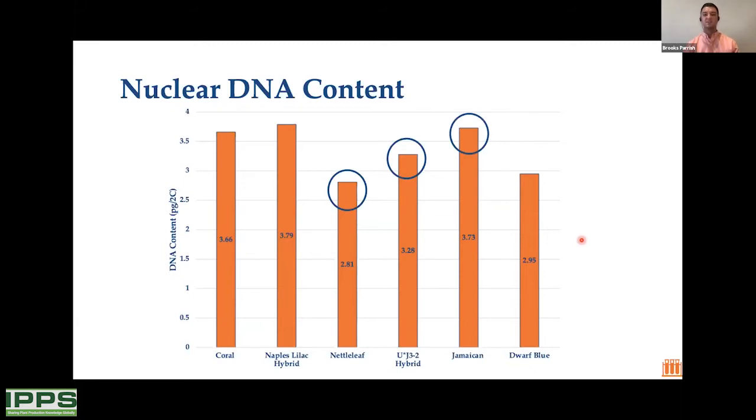This indicates that these differences are likely due to changes in ploidy level. If we know the chromosome number of a selection, we could use that sample to compare to our unknown and be able to determine the ploidy level. But to determine the chromosome number, we have to use an age-old technique known as chromosome squashing.